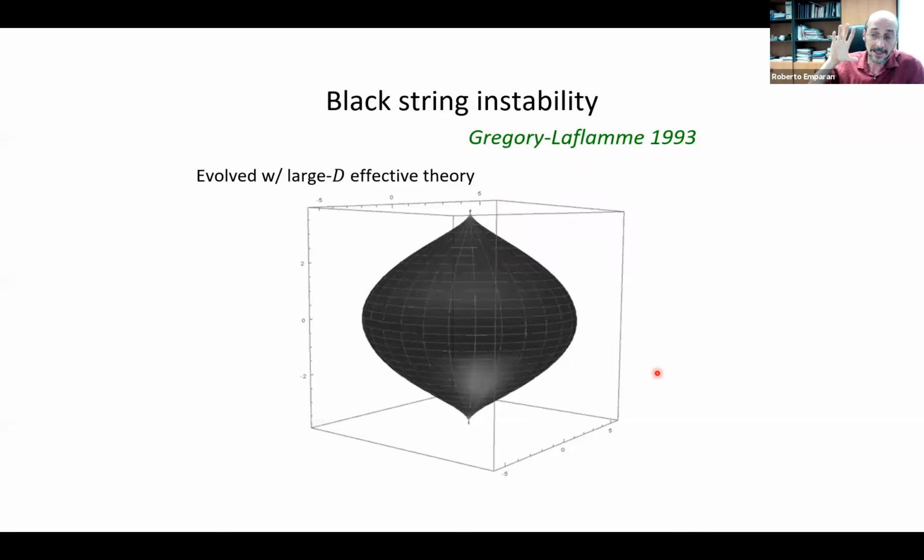The large-D theory is telling you that the stream is pinching, and that the pinching doesn't stop. Well, it may stop in some regimes, but at least in some cases you know that it doesn't stop. You can describe the approach to that scaling regime, but the scaling regime itself is not captured by this approximation. So it's a good method for telling you that you're going to pinch, but it doesn't tell you how you're going to pinch.